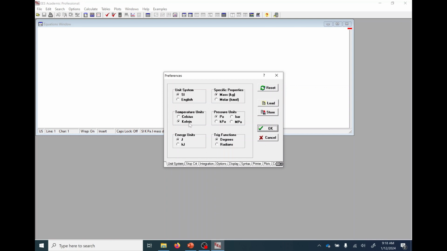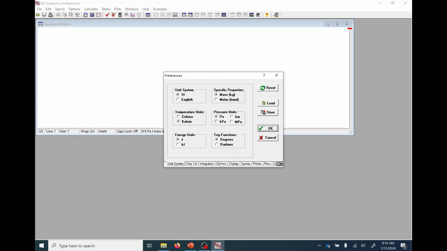But then if you ever have a radiation problem or something where you need an ideal gas problem, you'll often have to convert back to Kelvin anyway, so I find it safest to just work in Kelvin. Similarly, I prefer to do everything in joules, because while in a thermo class we often calculate enthalpies in kilojoules per kilogram, we're generally working in joules and watts for heat transfer calculations, so it'll usually be safest to do everything in joules. And for the same reason, I like to do everything in the base units of Pascal.